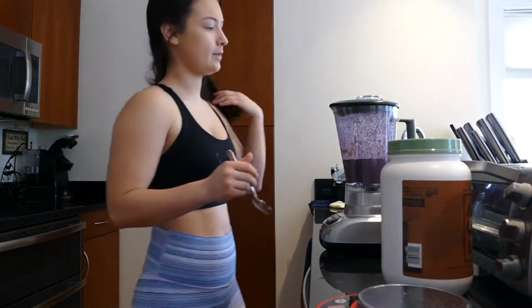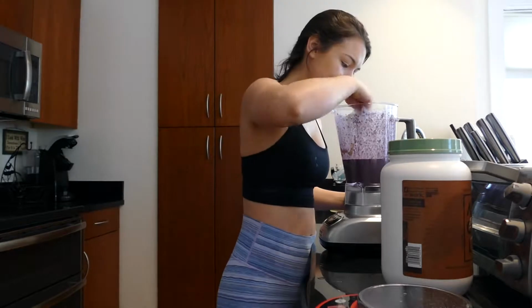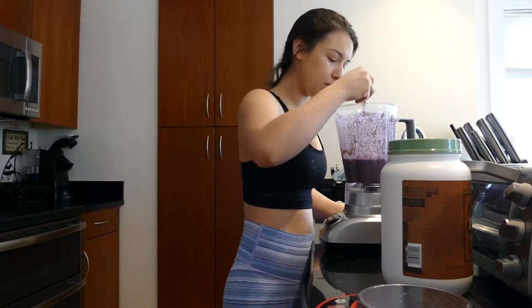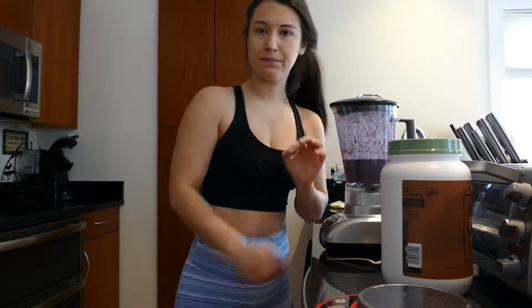Alright, well, so I'm gonna go ahead and open up the smoothie. Okay, so update. Is my mouth blue from the blueberries? It's really good. I definitely still taste the protein, which I guess is expected since it's made of protein. But I did notice when I was putting in all the ingredients, I felt like there was a lot of protein in comparison to the other ingredients. But I think it's good. I can definitely drink it down.